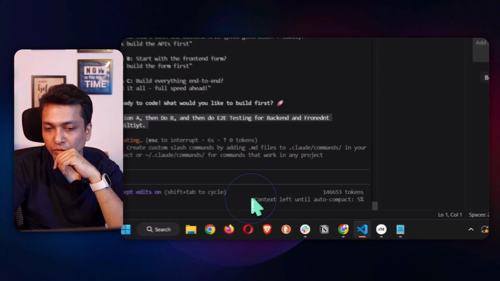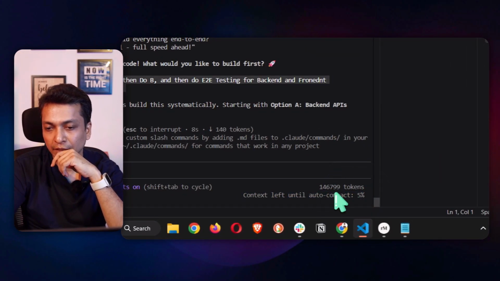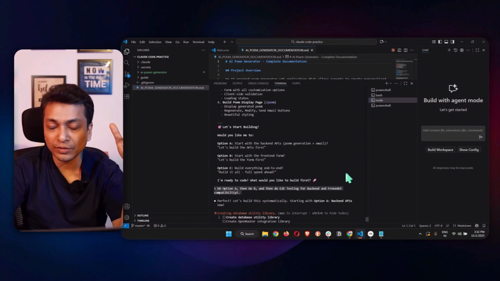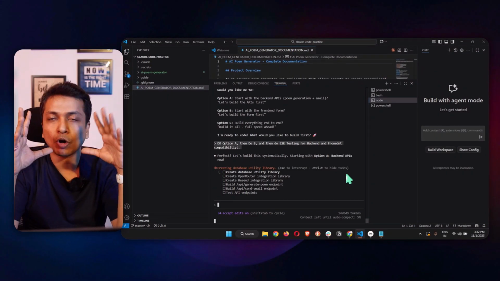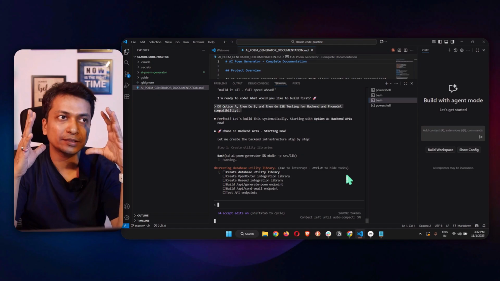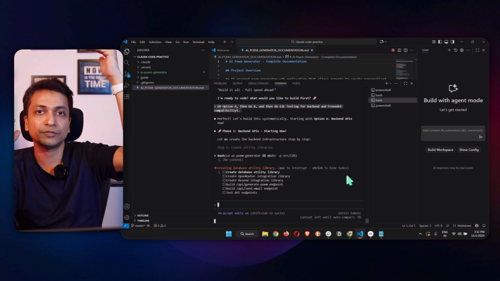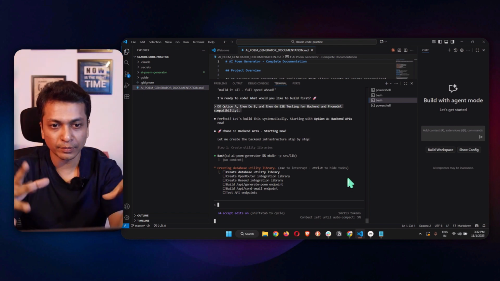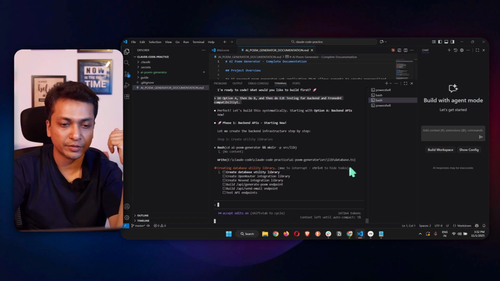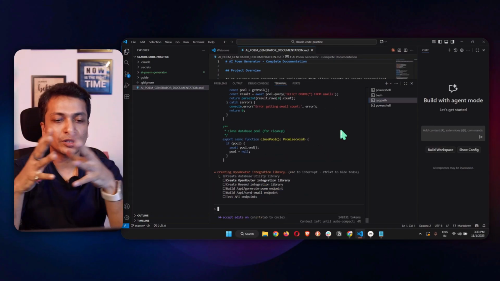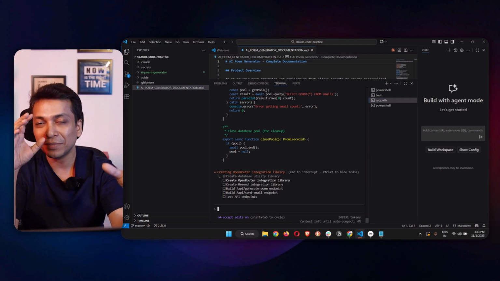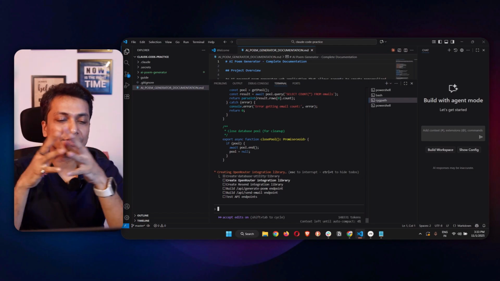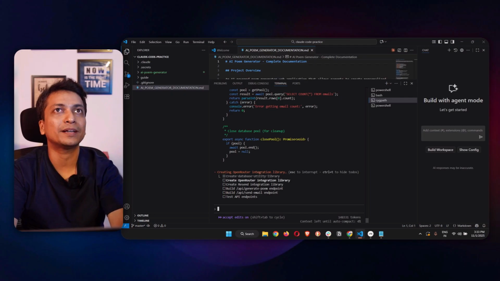Okay, so we are almost near our context and it'll basically reach the end of its context. If that happens, don't worry, it will auto compact itself and it will still process all the information, because we have been creating these different agents, and these agents have maintained all the to-dos and everything very systematically. So you should not have a problem continuing the project, even after it reaches the context limit. So now it's basically creating the entire database utility, the OpenRouter integration, the email template and things like that, all the backend stuff, which most people don't see, but it's what really powers our applications and websites.